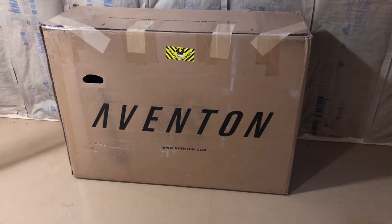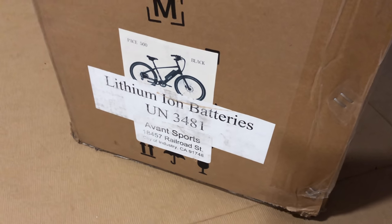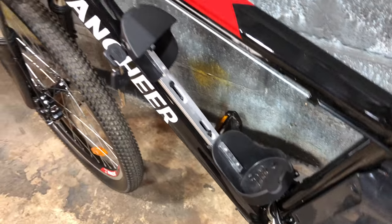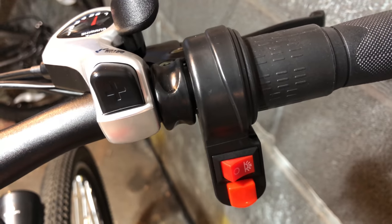Coming down from the loft but still in the bike barn, there's another Aventon bike, and this one's still in the box. I can't wait to get it put together and out on the road. I discovered from the Ancheer Power Plus that I really like e-bikes — so much so that I've had to park the Ancheer and stay away from it for a few weeks because it's so effortlessly easy that I've started gaining weight. For those worried the Ancheer wouldn't hold up, it's still going trouble-free, and this has been almost five months.